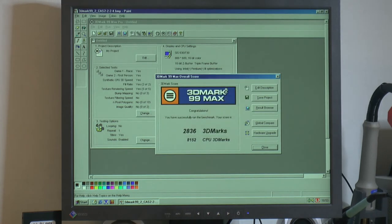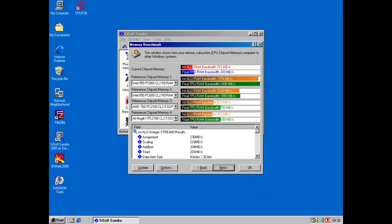And you can check SiSoft Sandra here. As you can see, we got 211 megabytes and 243 megabytes per second. So it's pretty slow. But I don't know if it supports memory interleaving or not. I know the SiS 530 doesn't, and I suspect the SiS 630 might not either. So that would explain the pretty low numbers. So that doesn't help the IGP either.